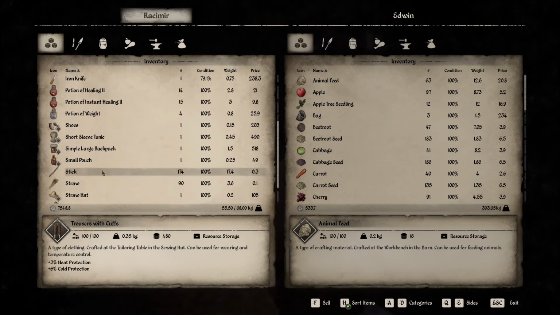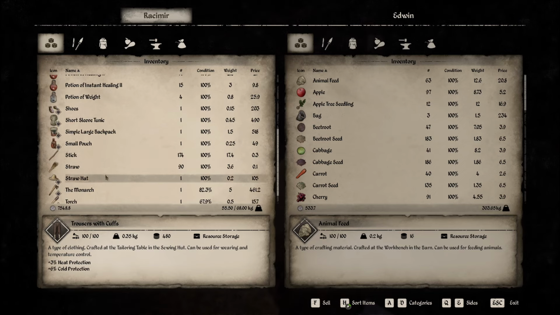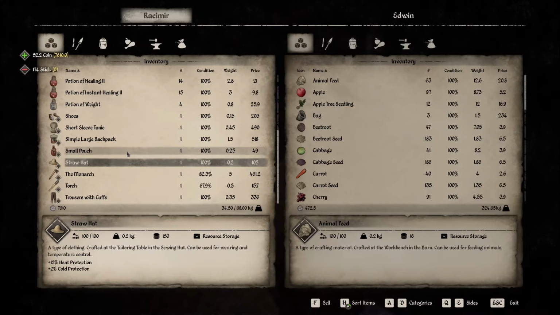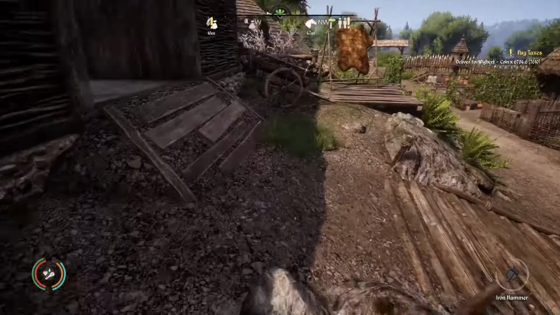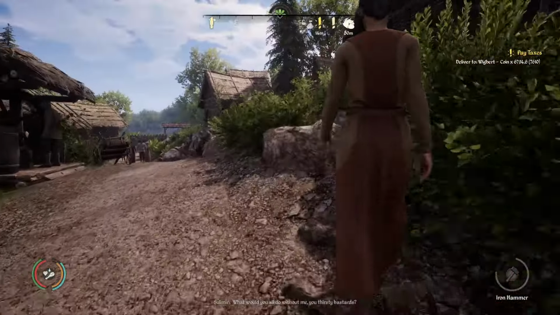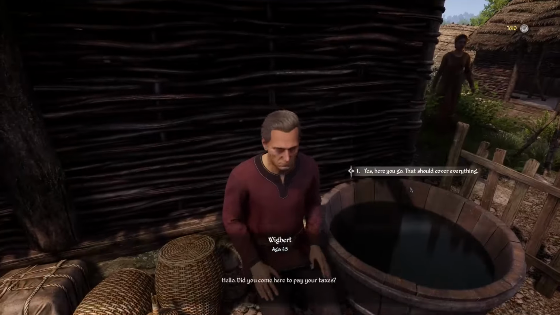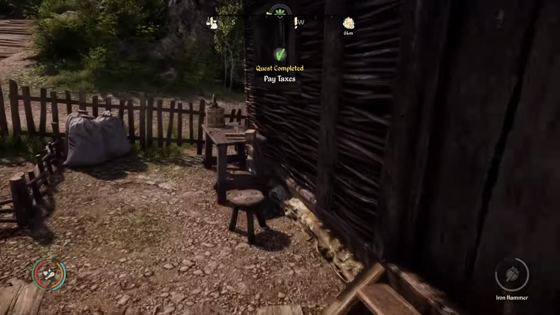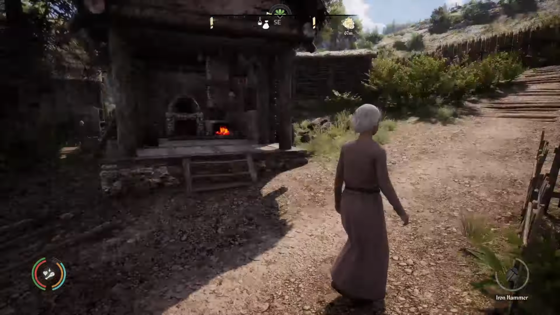Forgot to put this stuff away. Is that it? For some reason, I thought it wasn't. You know what? Here. I have so much. You can just take some of it, honestly. Have a nice day. Okay, I should be able to pay my taxes now. And since we're here, we might as well talk to the people that have quests as well. Clean me right out.